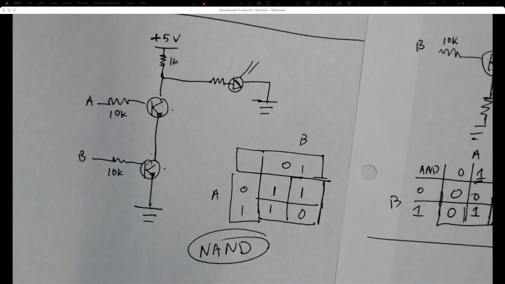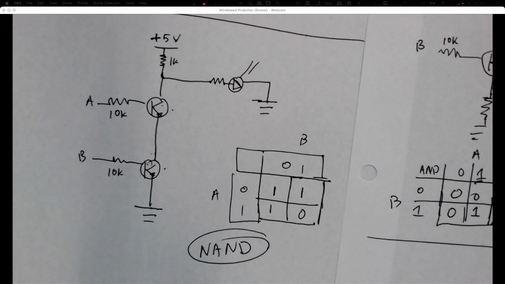Now, could we have basically just taken the AND gate and glued it together with the NOT gate that we made a minute ago? Yeah, that would have worked. But it would have taken 3 transistors where we were able to do it with just 2. Does that make sense? Excellent. How do you think I would do a NOR gate?